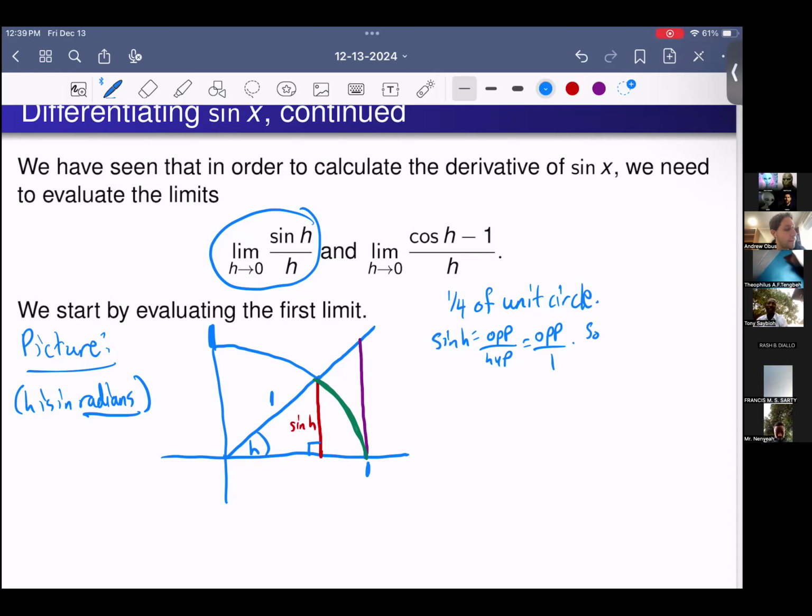Okay. So I'm trying to use only geometry, only pre-calculus. So we're going to figure out exactly what the lengths of all of these segments are. So are people okay with me that the red segment has length sine h? By basic right triangle trigonometry with this right triangle, you have an angle h, that means this side has to be sine of h. Right?